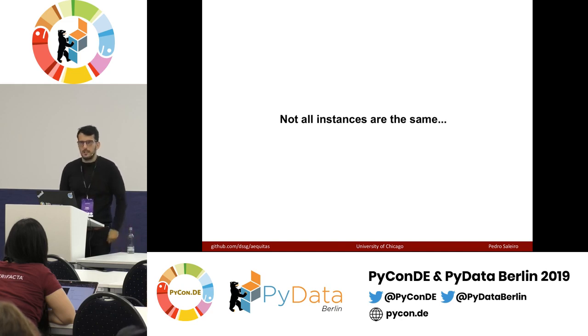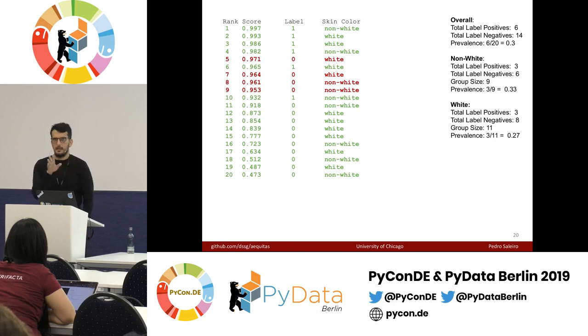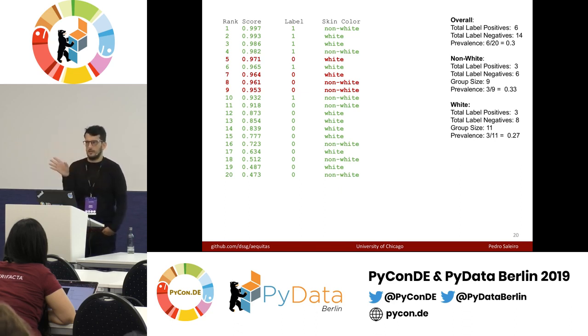But not all instances are the same. So now assume that you have an attribute like skin color. And this analysis is independent of you using this attribute for the model or not. And we will get there if you should use these attributes in your models. This is now just doing exactly the same analysis, but now you have two subgroups, white versus non-white. And you can do the same exercise for non-white.